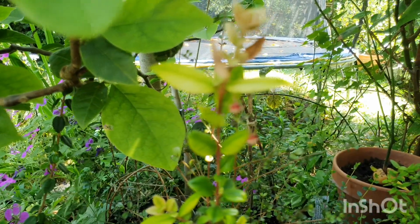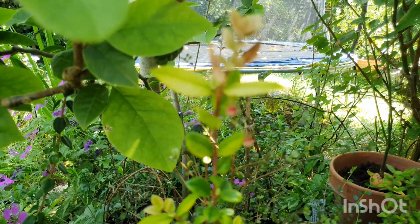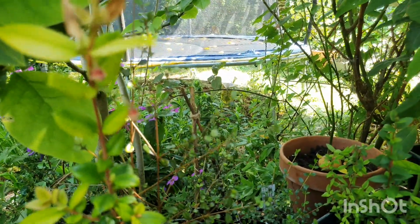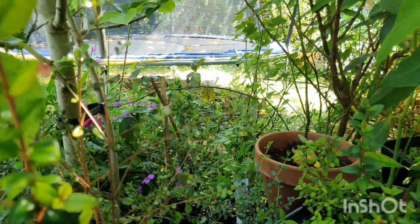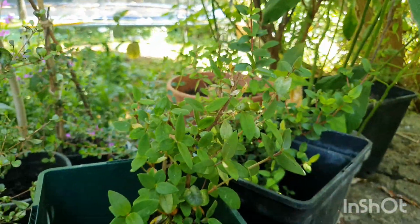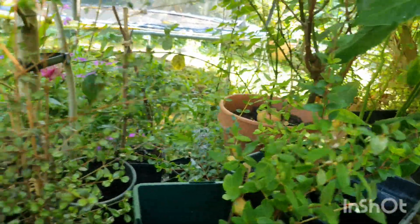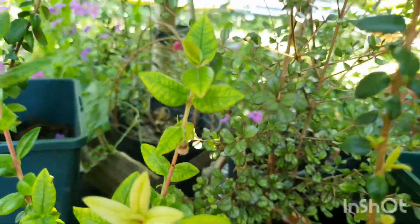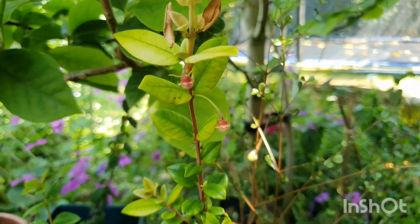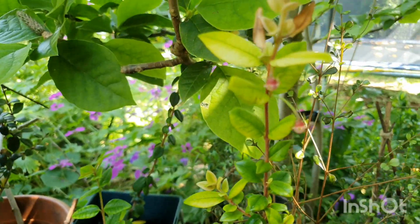One time I had two standing next to each other, and one of them happened to be in a decorative pot, so it was just saturated with water the whole time. I hadn't realized it, and it was just thriving compared to the other one that was left to be a bit thirsty. So that's where I get my opinion from. It's based on that experience. So there is my lovely, lovely collection.